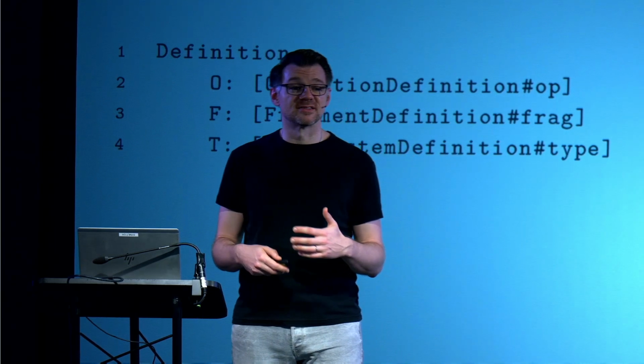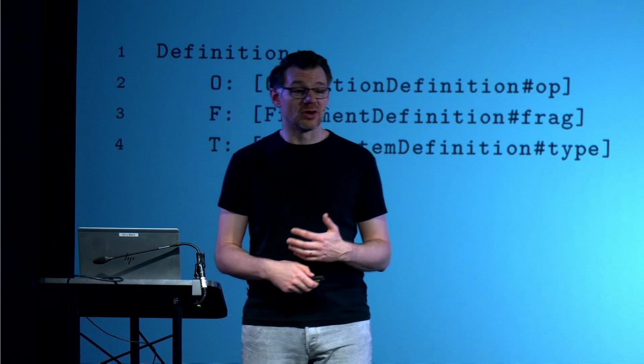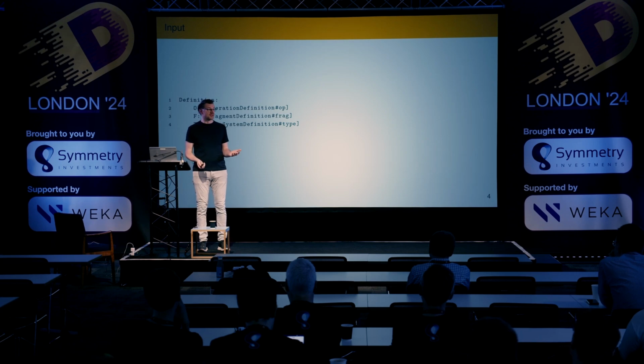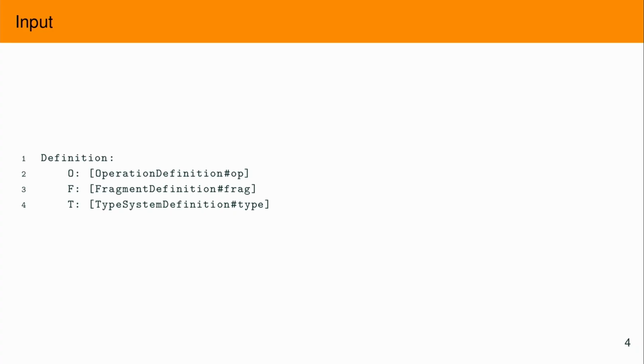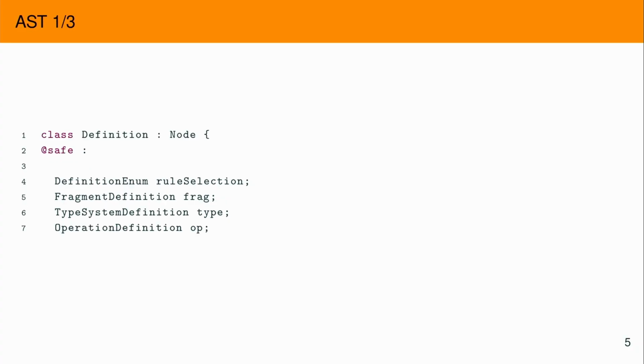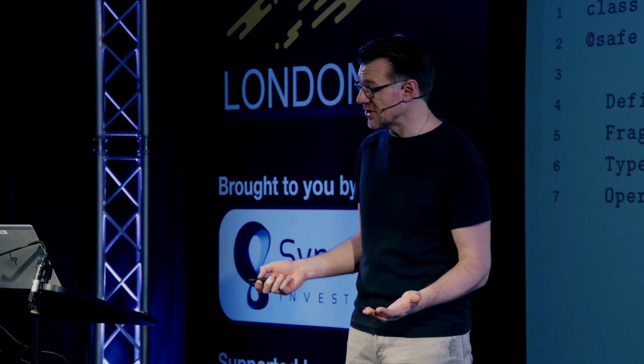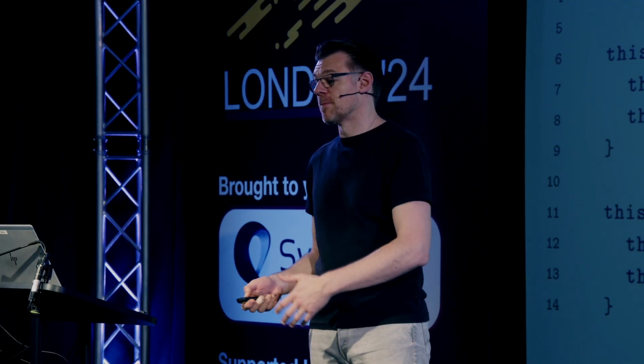And also, as it's a typed query language, you are also able to define your types. This basically does it. The stuff after the hash is a name for the elements in the AST. So you get to name the elements in the AST. And if you put that into Darser, you get, among other things, one class called definition that is inherited from Node. It has a rule, which is basically an enum with the elements O, F, and T. And you have the three sub-elements of the production. So far, so easy. And you do that for your whole grammar, and you're done.